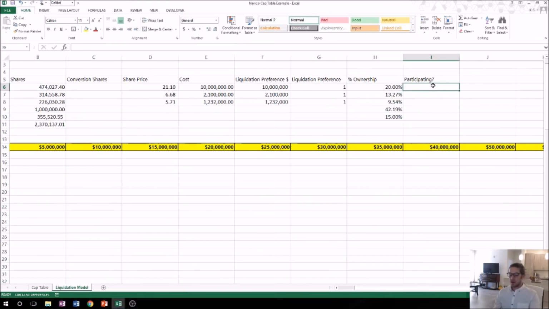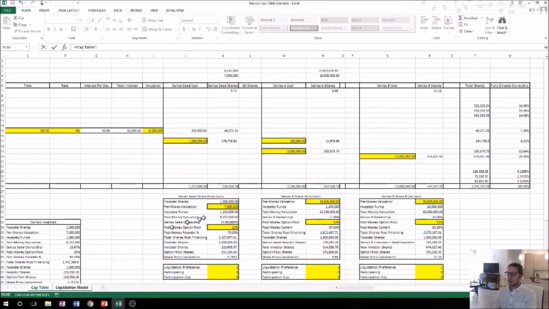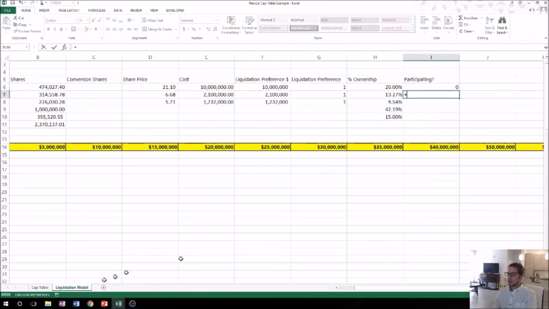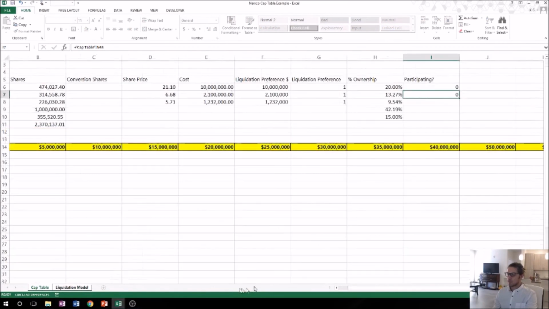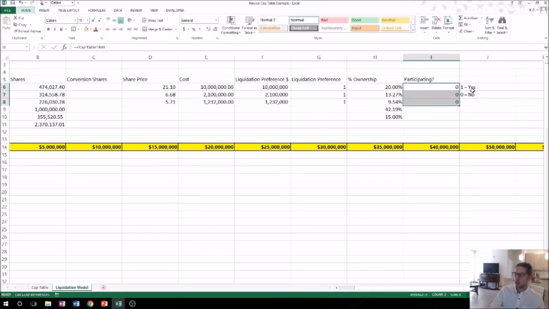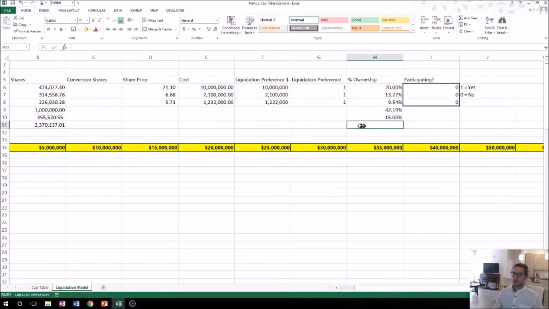So let's go back in there and reference the participating 1 or 0, and same thing for each series that you have. Okay, so now we have whether or not they're participating. And so we have 1 equals yes, 0 equals no, right here. And that's how that goes.